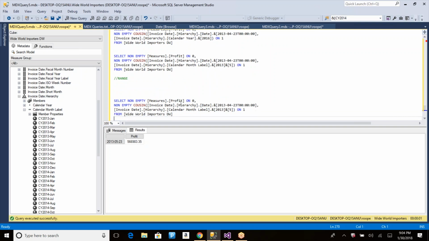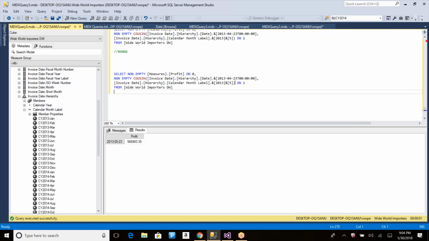So for example, if I have this and I have the first member, I don't need to have anything like the cousin or anything like that. This is a different way of representing. So it will be represented by using a colon. In the second part of it, you need to specify to where you want to get the data. So the first parameter takes the starting point and the second parameter takes the ending point.